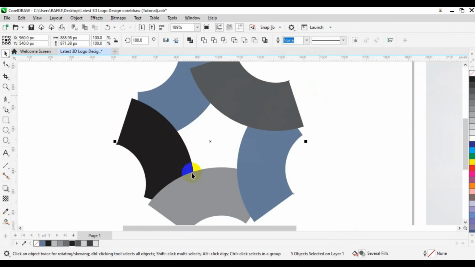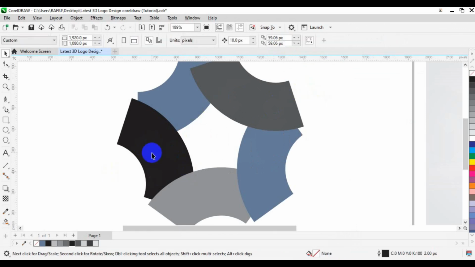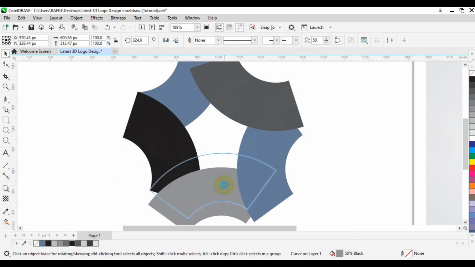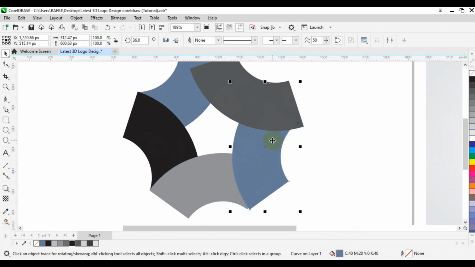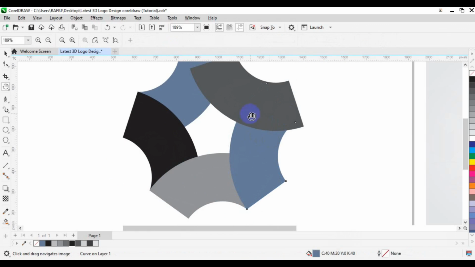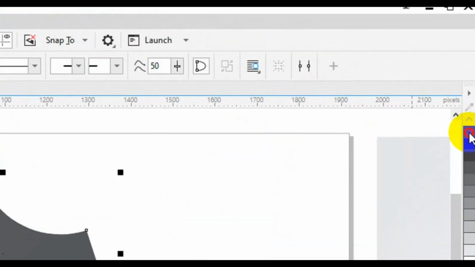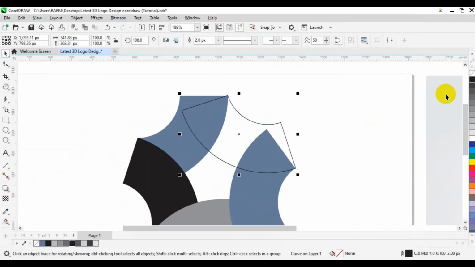So right now we have to adjust our logo shape. We can start from the point right here. We make sure we adjust. Next thing we want to do right here is to come to the top right here. We make sure we click on here to remove fill. Then we right click on the color to add stroke color.